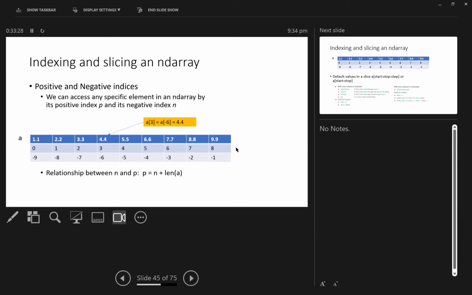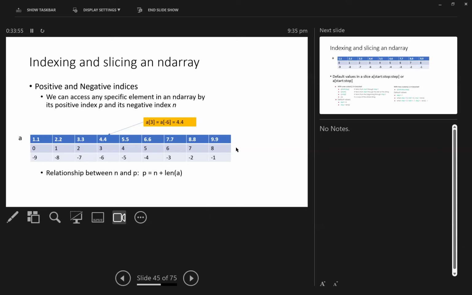Because, to be honest, sometimes specifying a negative index is much more convenient and straightforward. So before we leave tonight, I want to show another way to specify elements in an array using the index.